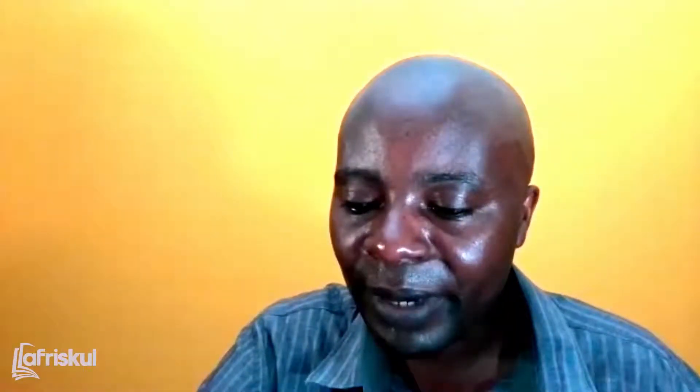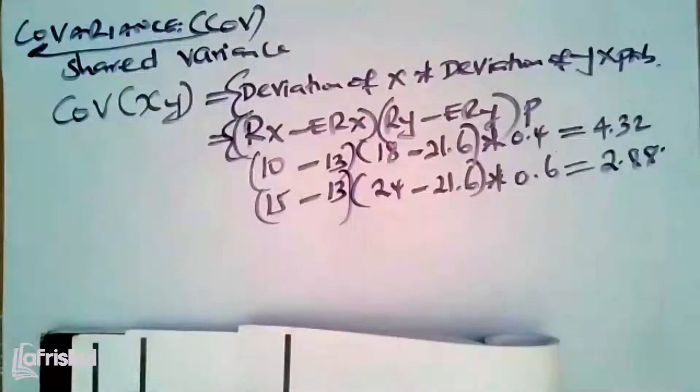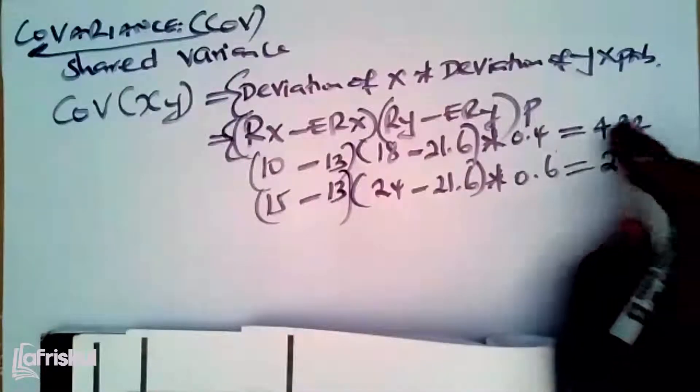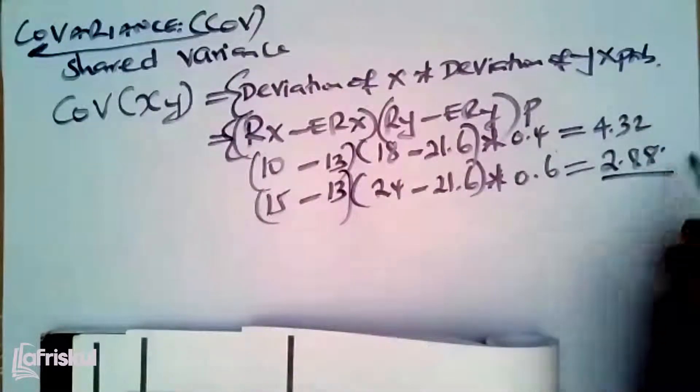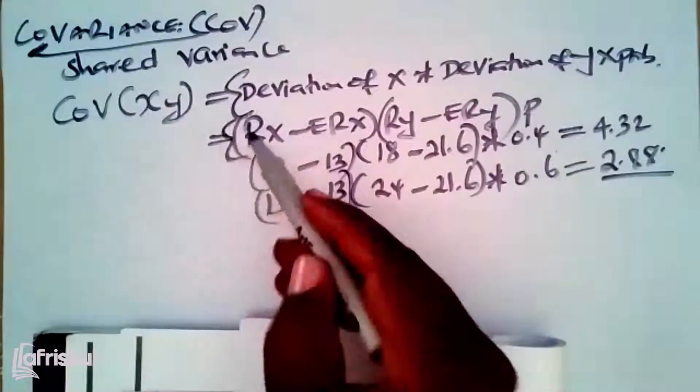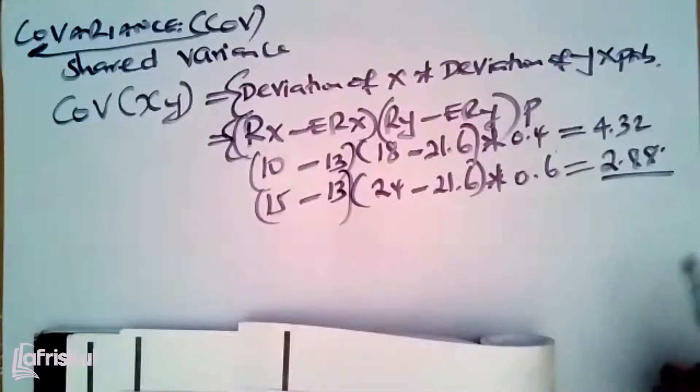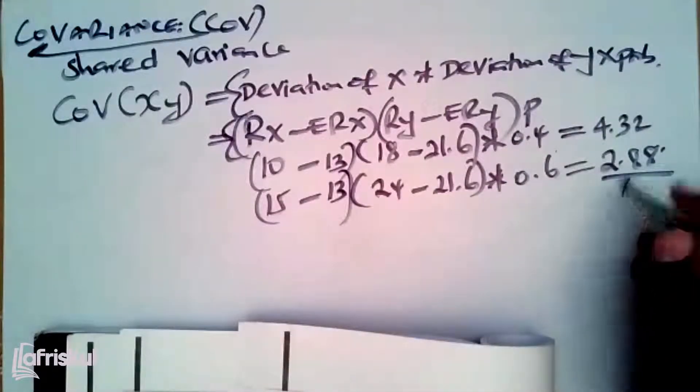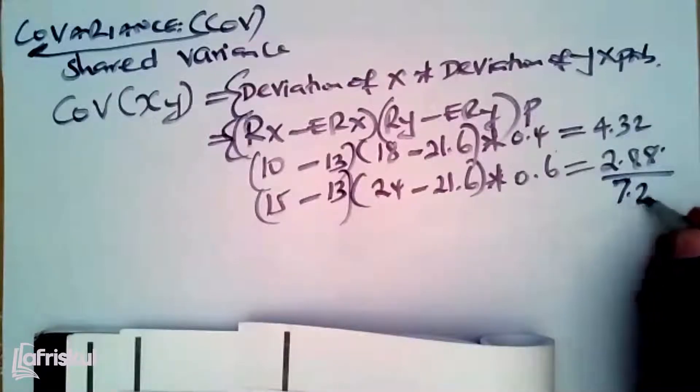From my book here, I can see 2.88 very well. So of course, after you get these values from the two scenarios, now you are required as per the formula, you come and sum them. So summing, just confirm whether you'll be able to see a figure of 7.2.